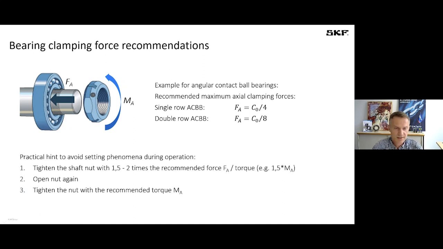And also recommend usually that just to be sure that you really have no axial gaps, first tighten the nut a little bit more than the recommended tightening torque, for example 1.5 or two times the recommended torque or recommended force. Then you open the nut again and you tighten it with the recommended torque. Because these values here are on the safe side, you will not damage the bearing if you use in the first clamping process higher torques and then you open and clamp again.